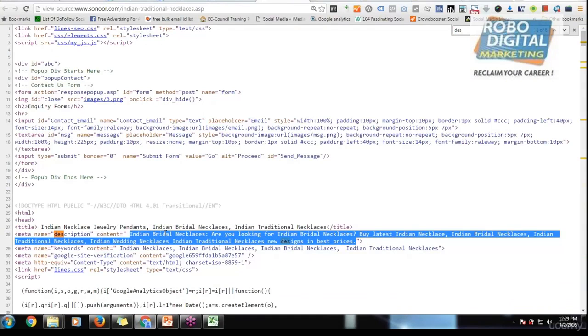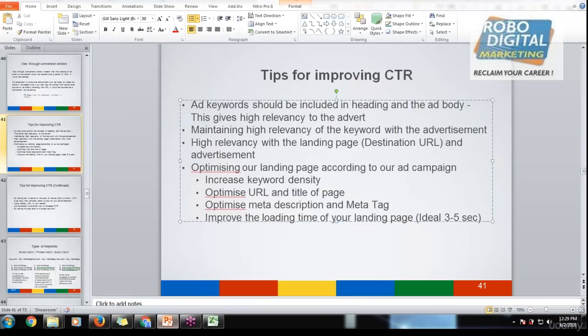In the title you can include the keyword 1 time, but in the description you have to include it at least 2 times. You have to ask your developers to do it. You don't have to indulge in such activities yourself; you have to tell the developer that while writing the meta description, they must add these keywords for whichever page you are optimizing.